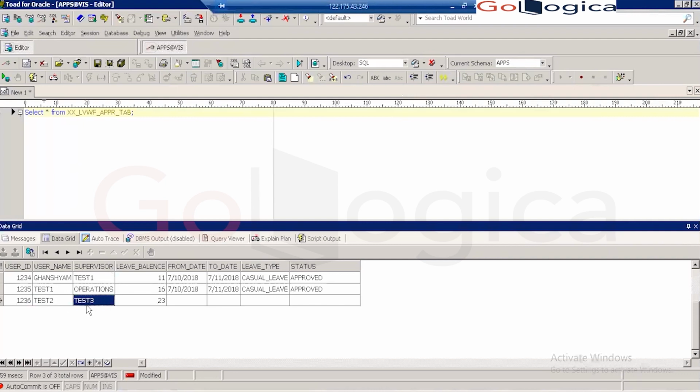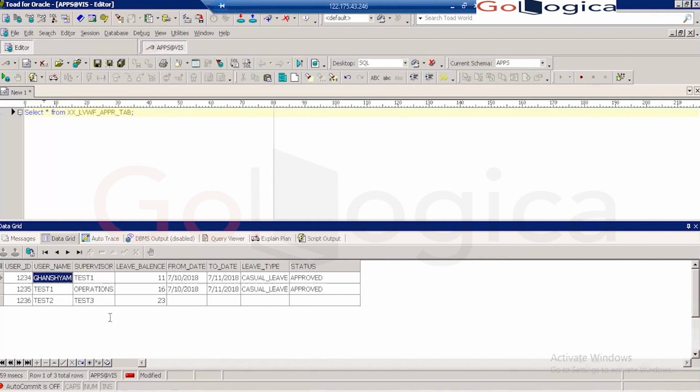So this information, who is the supervisor for which user, we can get with queries. Here I just wanted to show you the process, how it will decide whom it should go to from the database when we launch. That's why I have given this query, to put it into the particular custom table, so that you don't need to give a hard-coded value. It should pick from the database and go directly.